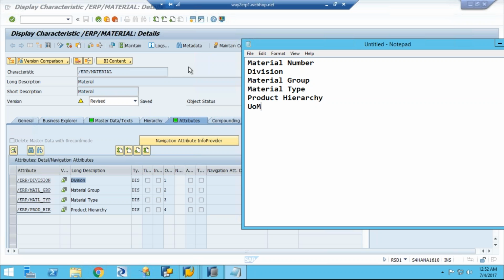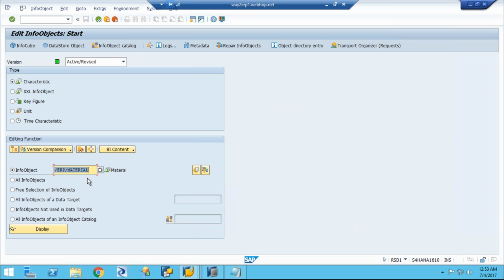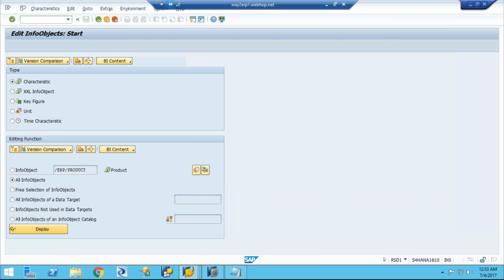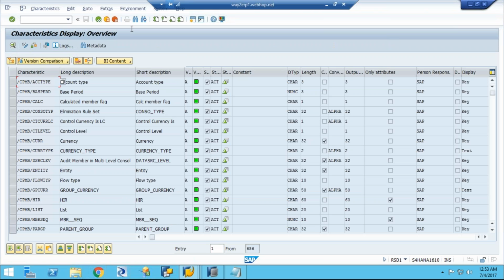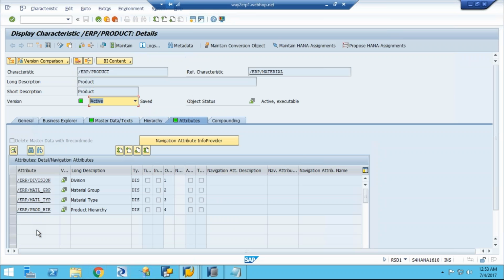Okay, now go back to the product. Let's see what we have in the product attribute. If you go to the product, display, we need to see the info object.